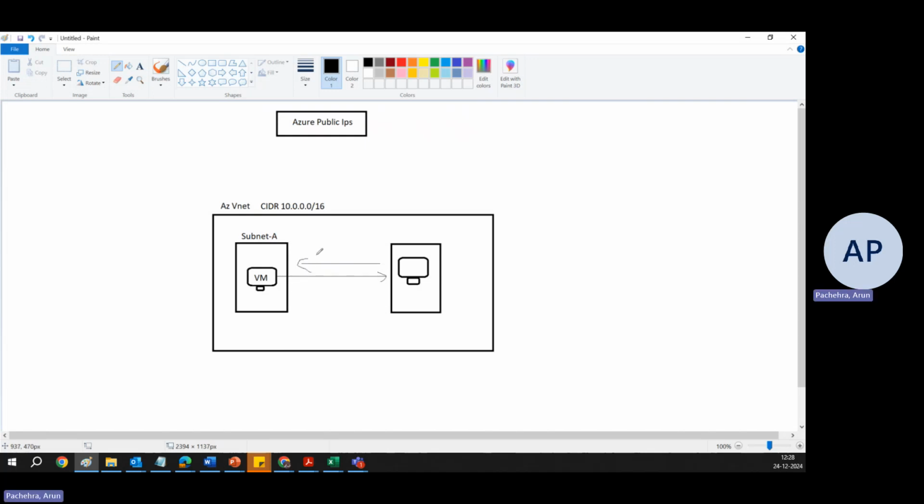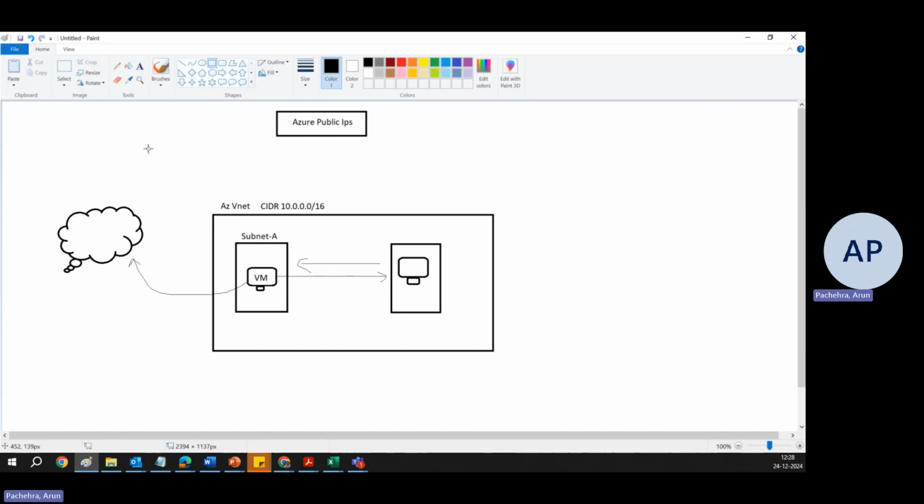That's not it, because we have to run the business. We want people to access the websites, and we want these VMs to talk to the internet for obvious reasons, right? So let's suppose this is the internet, and if this VM wants to go to any website or any link on the internet, it can go to the internet, right? Now we are not considering the traffic filtering and all. We are just trying to understand the concept so that we could explore the Azure public IP address, right?